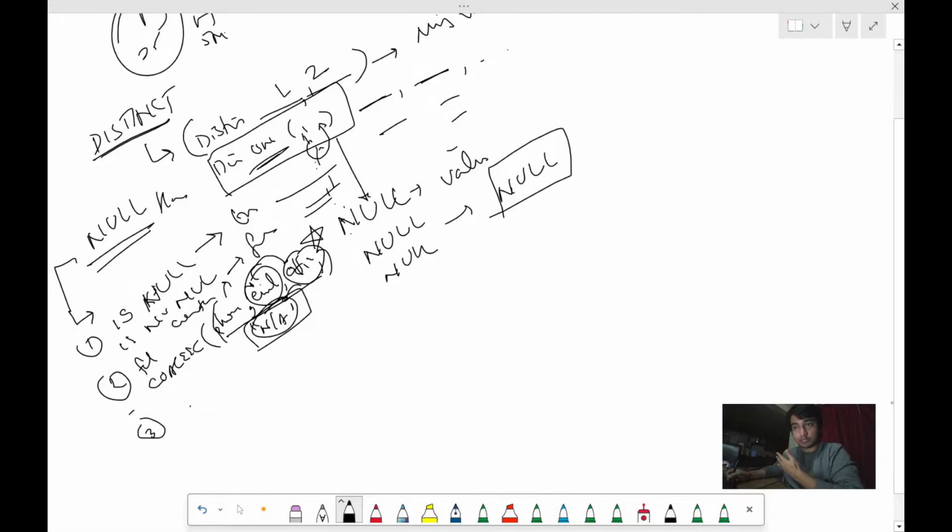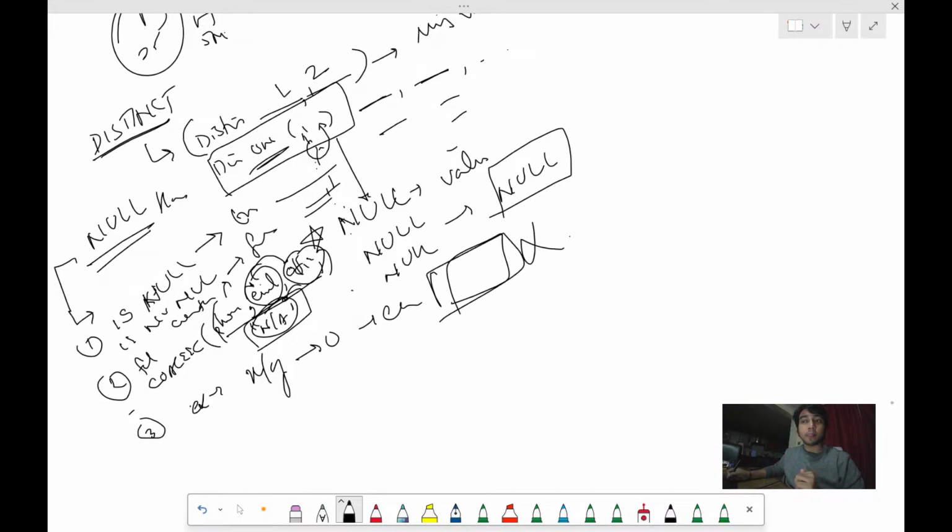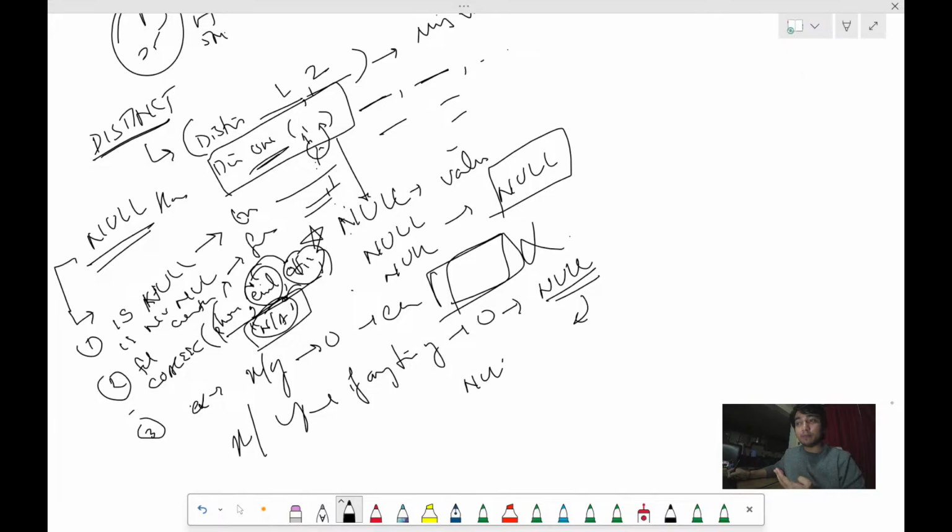The third one: there are times when a certain value might break your system. For example, take an expression, say x divided by y. Suppose y is 0, you throw an error and your entire system fails or stops working. That you don't want, right? So any time y is 0, just make it null. Why? Because you know null is contagious.